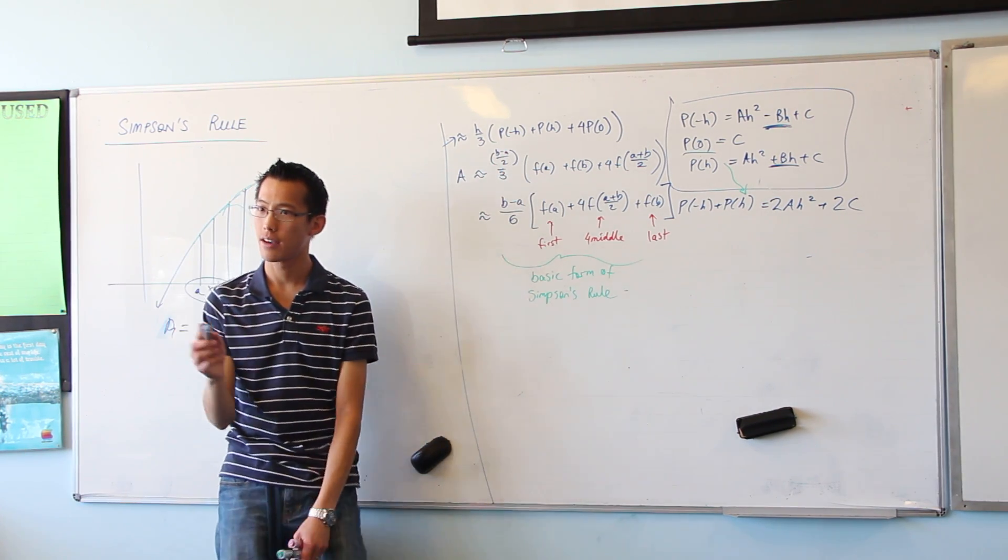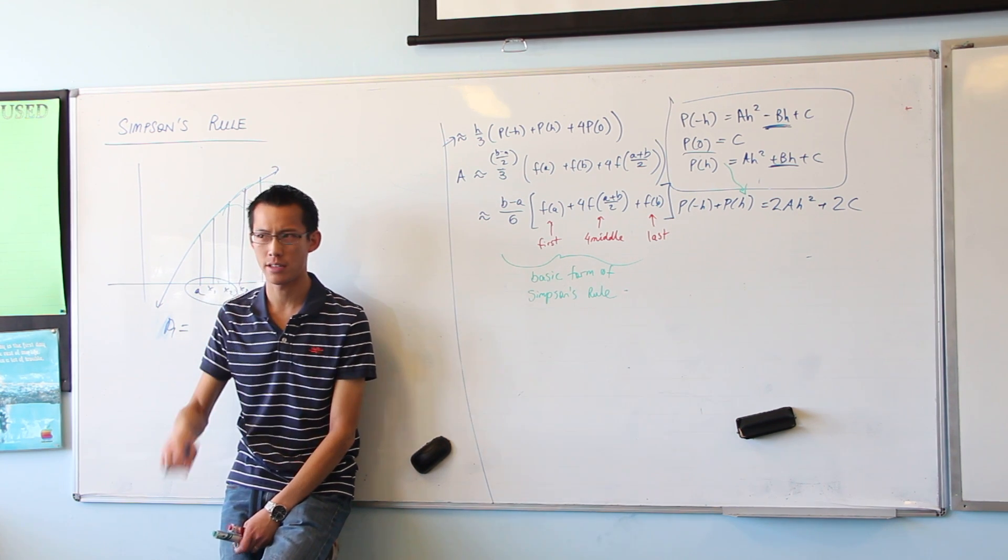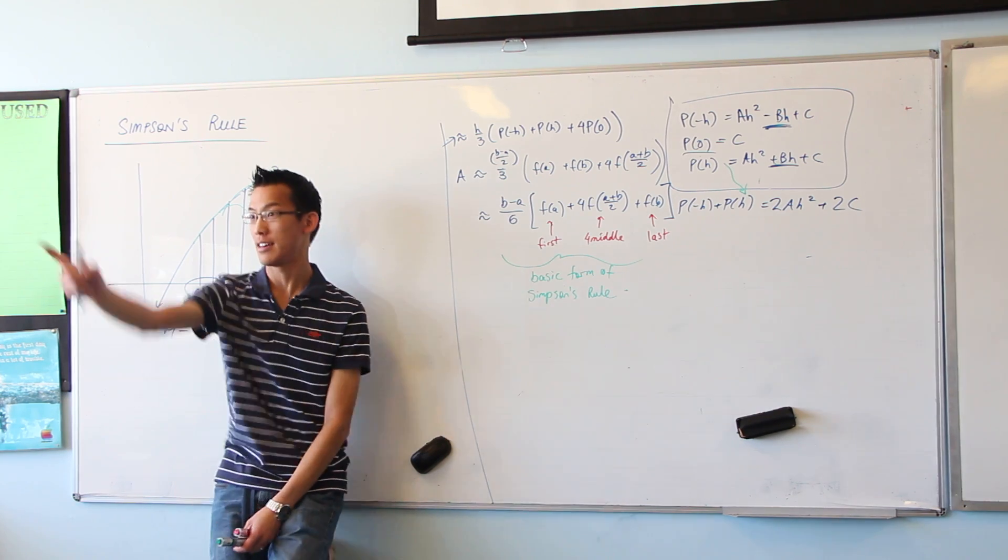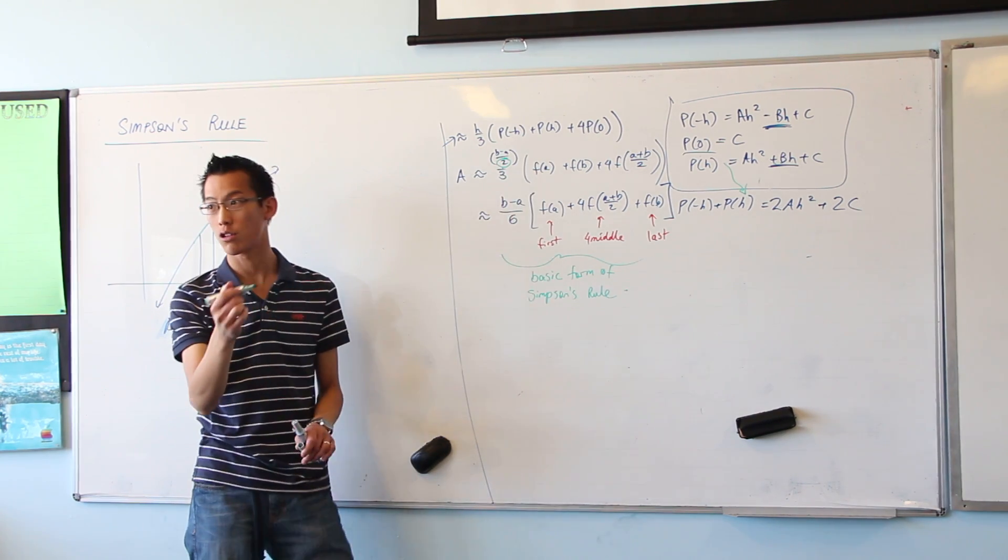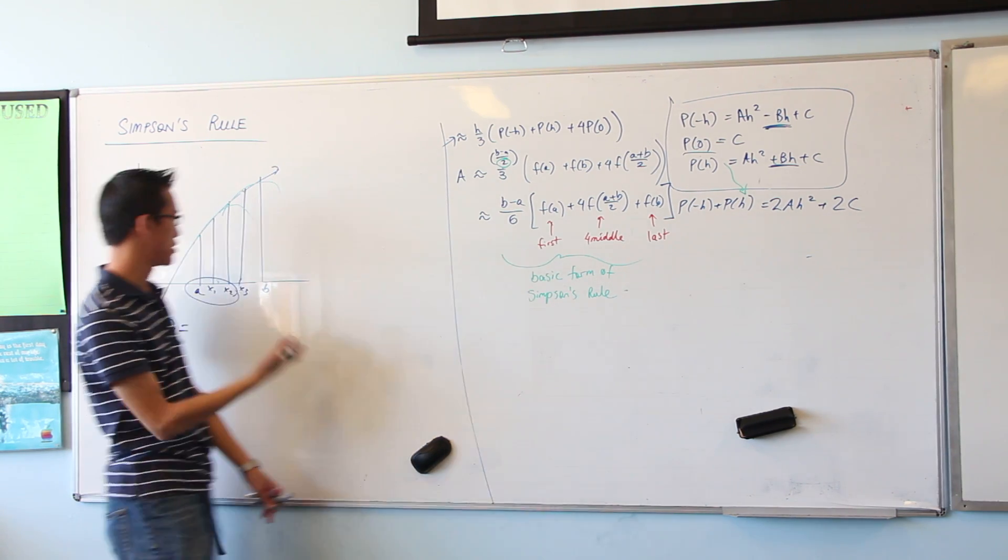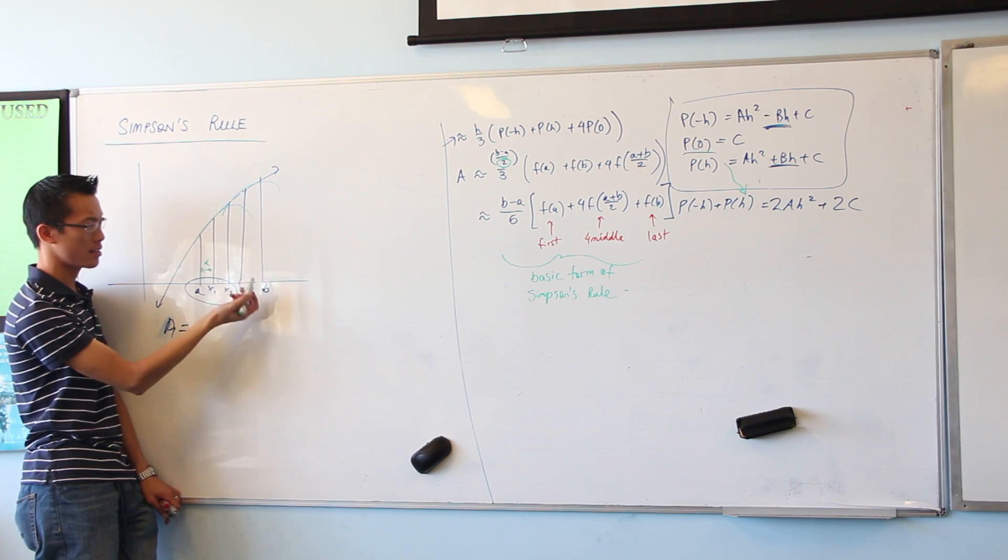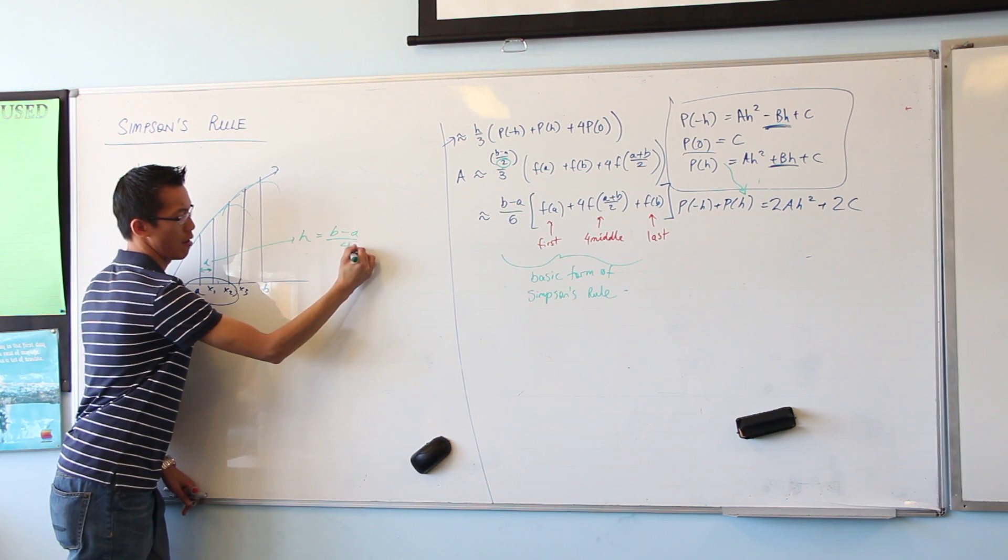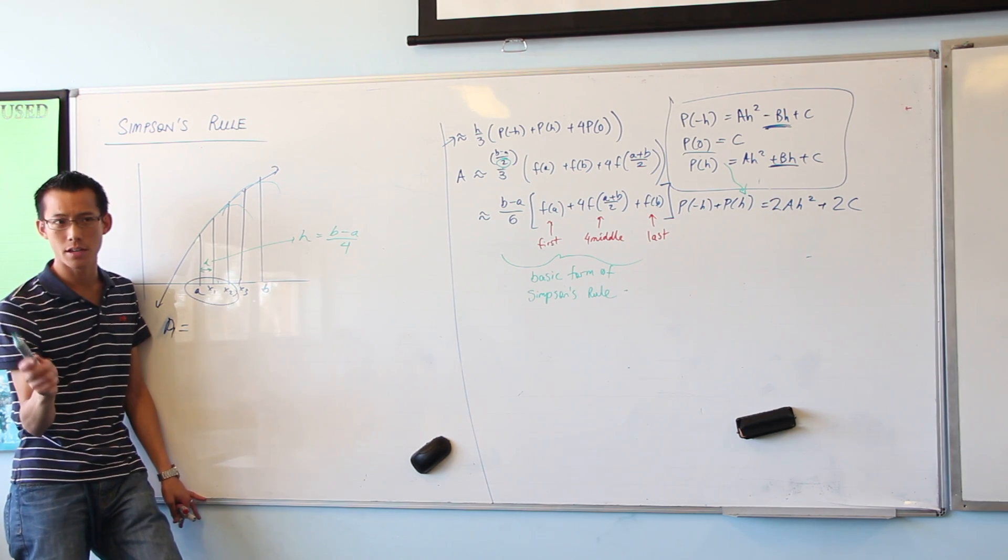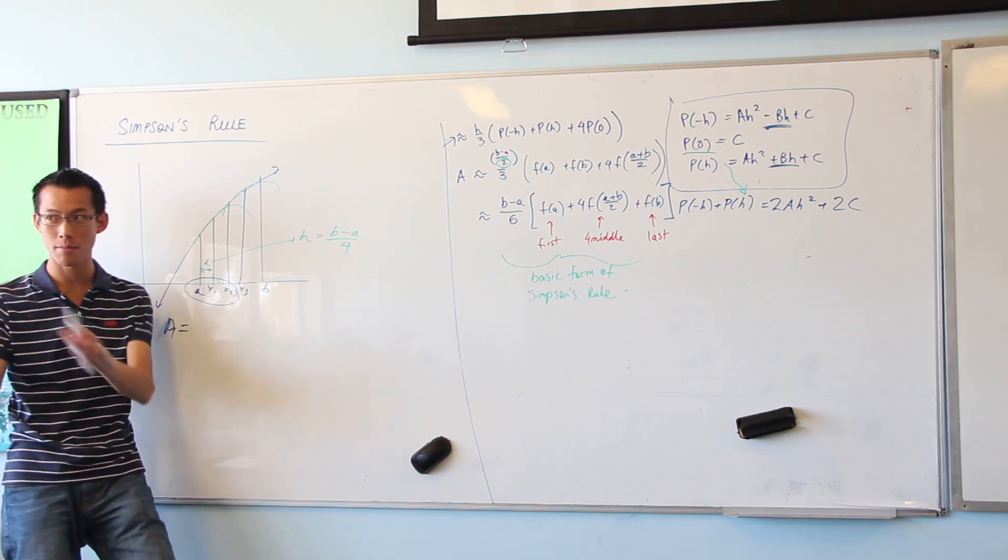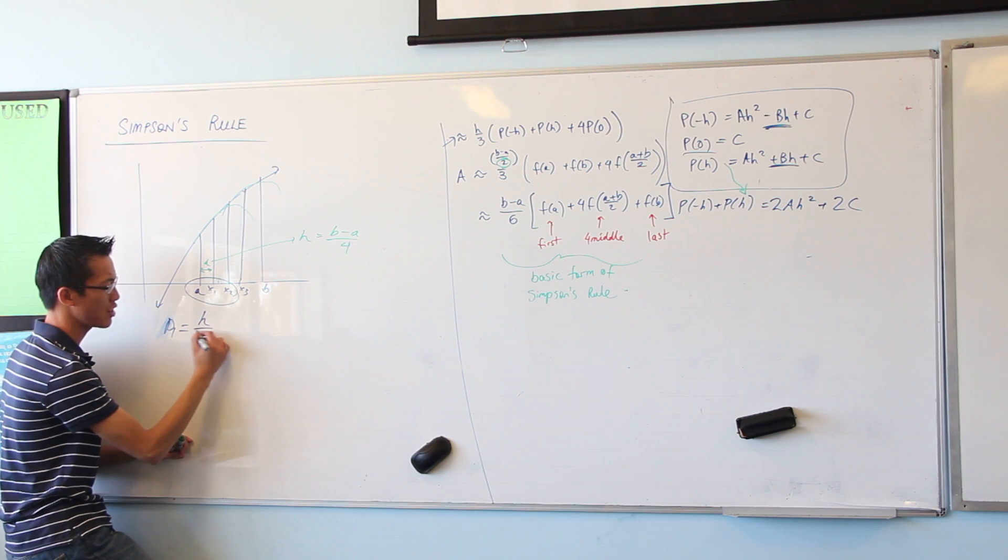What's it going to be equal to? Now, I'm actually going to go back. Now, I didn't use B minus A on two. Can you see why B minus A on two isn't going to cut it when you go from basic form to more complicated form? Why not? Because it's not the average point of the parabola. Exactly right. This X1 is not even close. Now, numerically why it's a problem is because the two corresponds to two subintervals. That's why I halved it. So what would I do here? I guess I would divide by four. Right? That's H. And in this case, H is B minus A on four. So more generally speaking, I guess you'd say B minus A on N, where N is what? Number of subintervals. So therefore, I'm going to go back to H, because I think it's a clearer way to write it. So H on three.